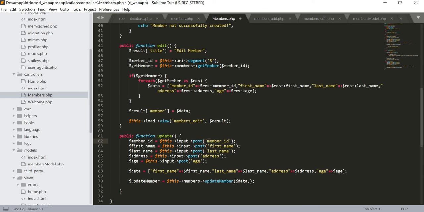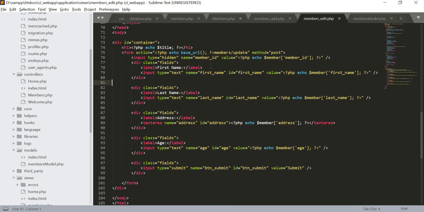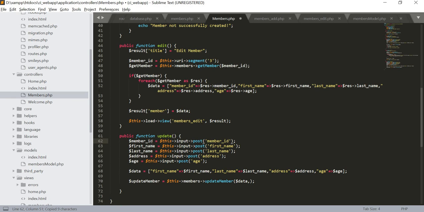Again, this member ID comes from the member ID, this one. So we'll get the value of the member ID and store it in the member ID variable. So we have the data, then we have to pass an argument member ID.